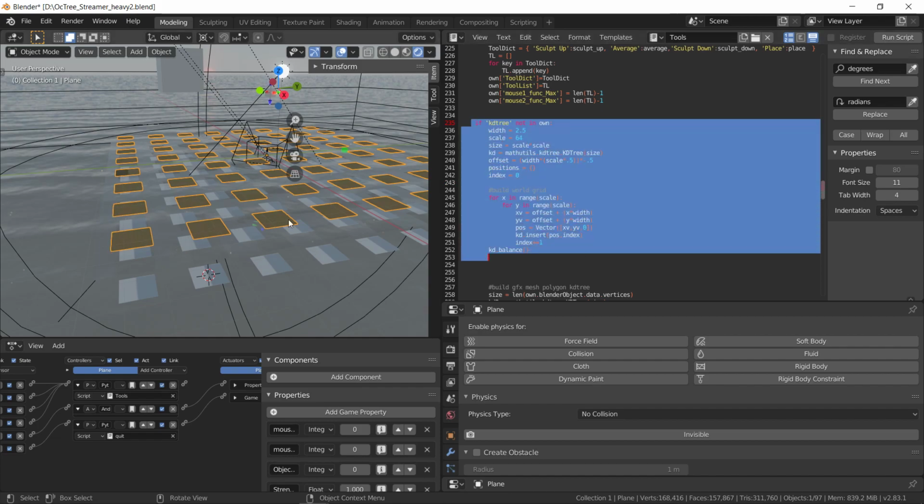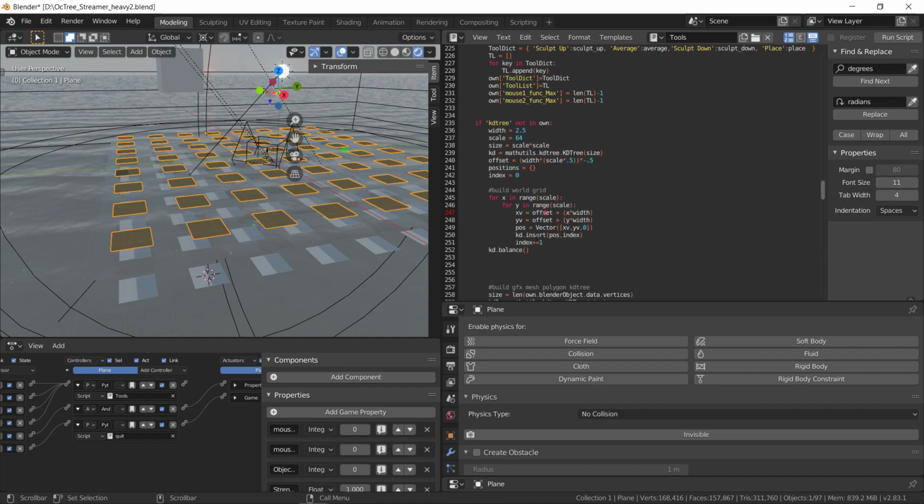This is where the tiles are going to be. I just need to have them drop themselves into the KD tree slot. And then, yeah, from there on I'll have sculpt working again.